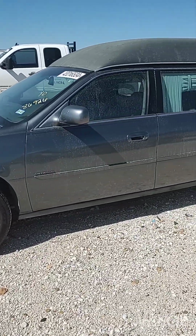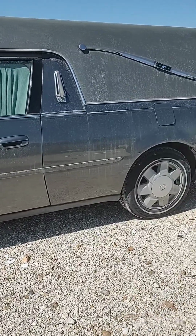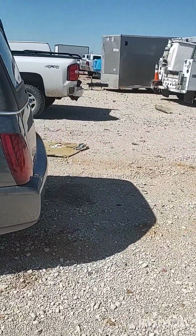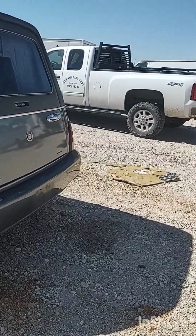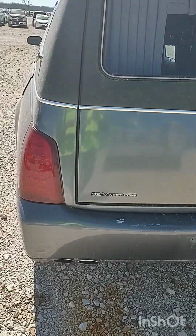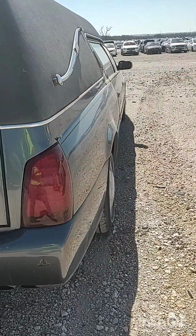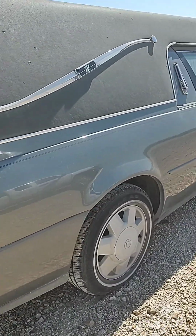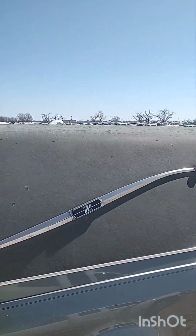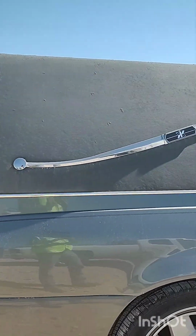We'll walk around it a little bit and just see what it looks like. Yep, I'm not sure why it's here. They may have just traded it off or sent it to auction because of the age of it. 32 valve North Star engine in it. And yeah, Cadillac Hurst. I'm not gonna spend too much time on it because I'm not really interested in it. Yeah, the top's got some bad stuff coming apart on it.